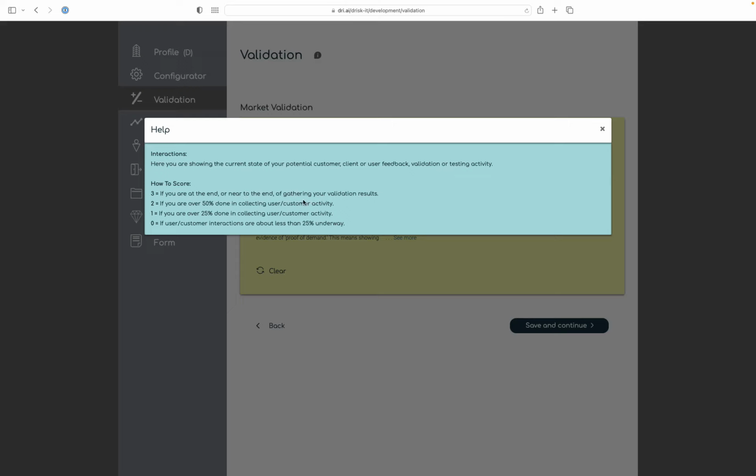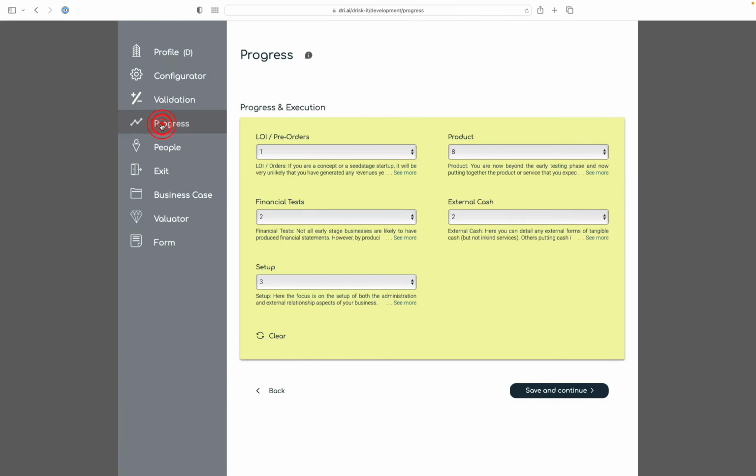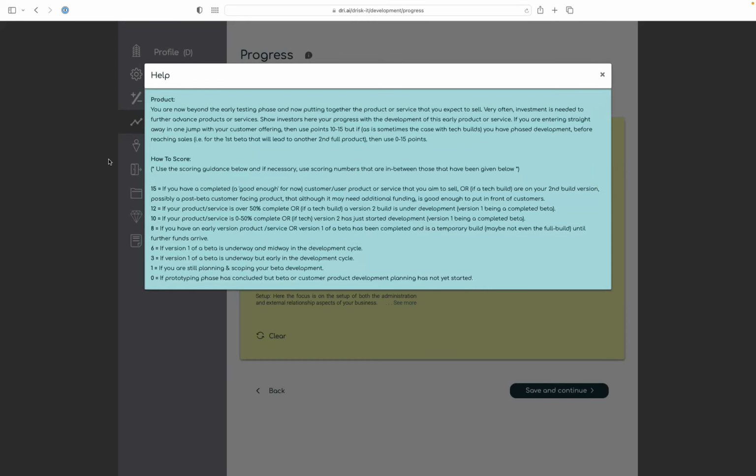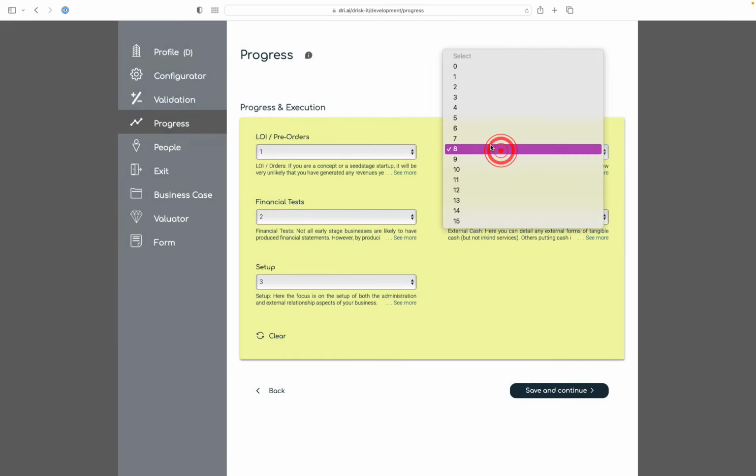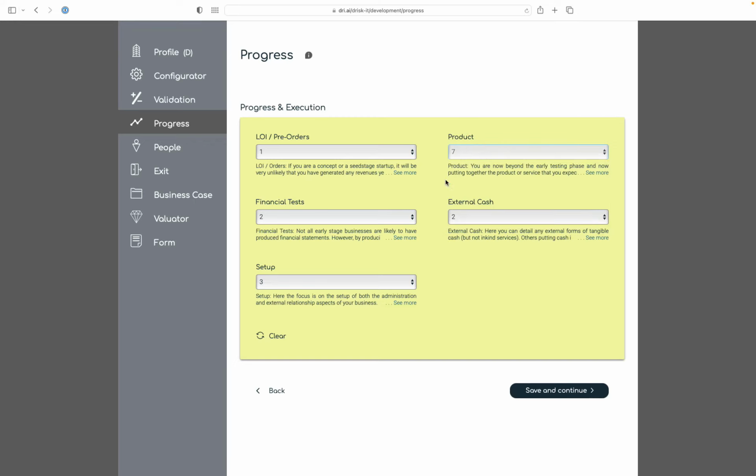So you read and you pick the closest number on the left hand side, and you will see as I get down to progress, there's a one here, for example, product, that has up to 15 points. Not every single increment has been detailed, so perhaps you might feel that you're not at 6, you're not at 8, so you'd put 7, you're between that sort of stage, and so with product we'd change that to a 7.